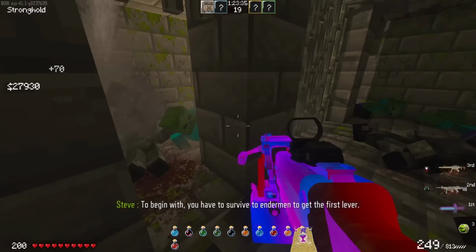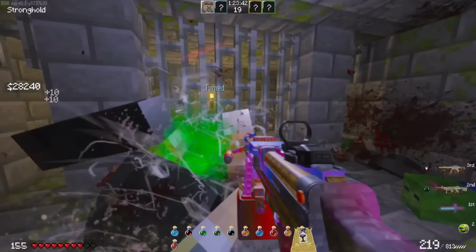To begin with, you have to survive to Enderman to get the first level. Oh, we got an Ender Pearl. I wonder if that Enderman that he's talking about, is it this? Oh no, that's a wither.